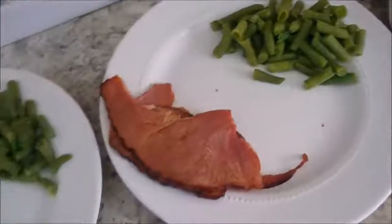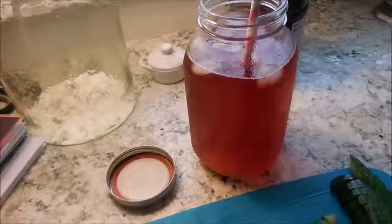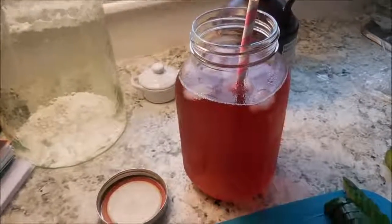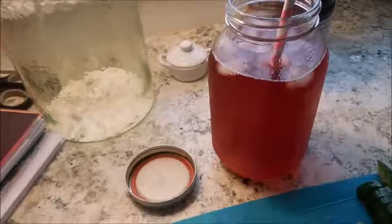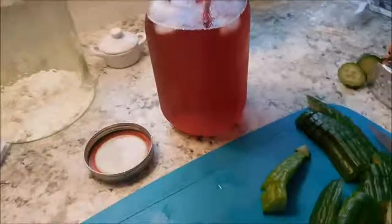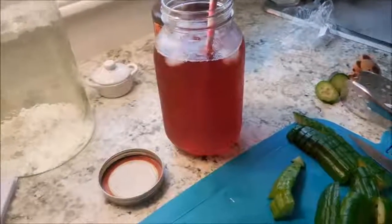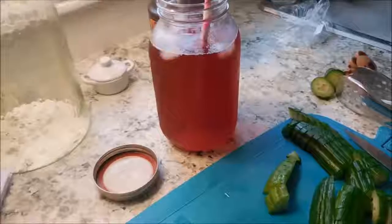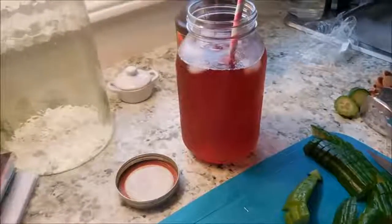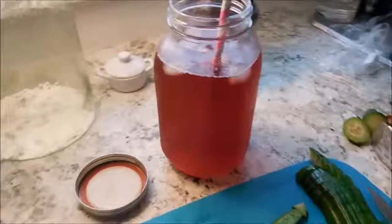So yeah. For my drink, I am doing a Trim Healthy Mama drink. This is called GGM, or Good Girl Moonshine. It's an apple cider vinegar drink, and it's so delicious. It tastes sort of like a juice, but there is apple cider vinegar in there, and oh my goodness, apple cider vinegar is so good for you. Yeah, it's really delicious. There's like tea and some ginger, and oh my gosh, it's so good.